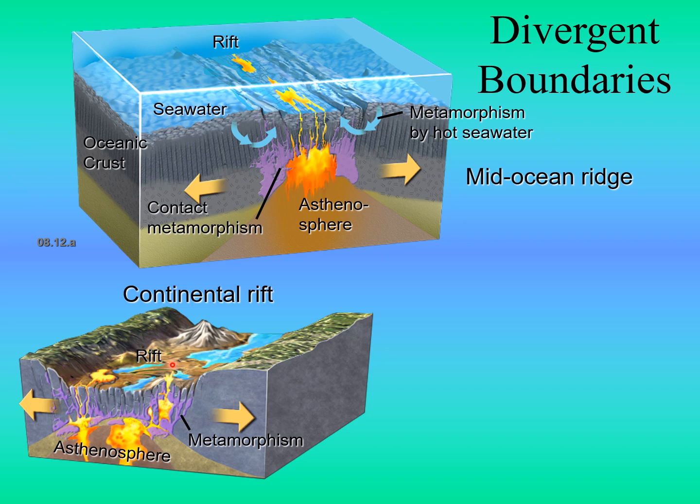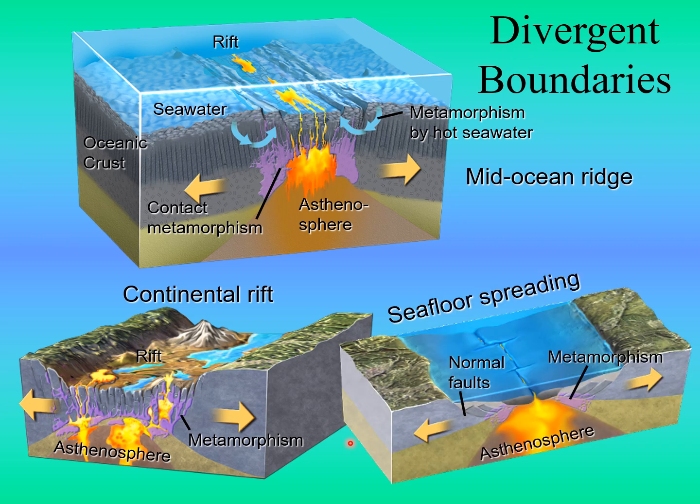This is like Iceland or East Africa. We see asthenosphere magmas moving up into the crust, and superheating those hydrothermal fluids there, and those fluids are moving out and metamorphosing that rock. And the same in seafloor spreading. We have normal faults here, and then we're getting metamorphism of oceanic crust here. Whereas over here, we can get metamorphosing of continental crust.